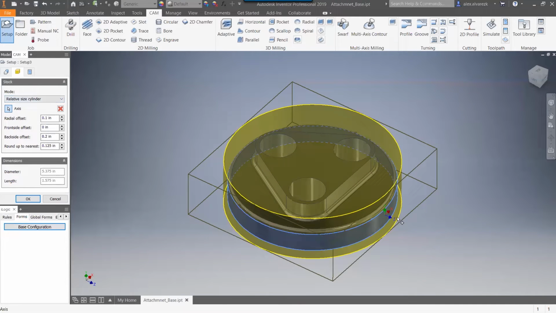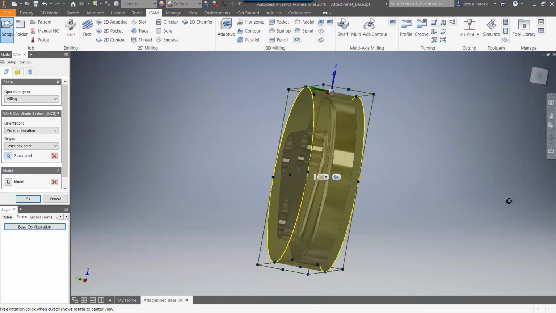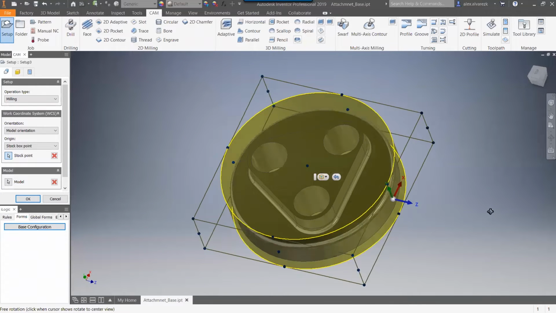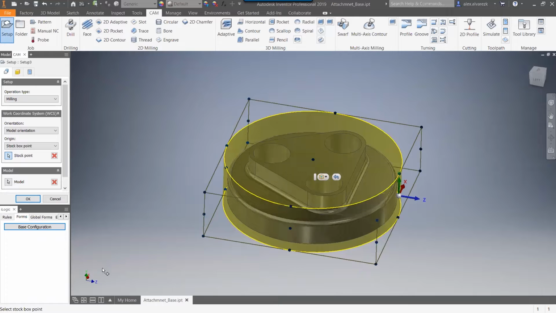All right, so everything's looking good here. Really, what I need to fix though is going to be this little triad here, right? A lot of people do get confused, so they see this triad and they think, okay, maybe I have to reorient my part so that it matches exactly how it's going to sit on the machine. I mean, that's nice. It's always best practice to have your model WCS, or your work coordinate system, here match exactly how it's going to be manufactured. But for the most part, sometimes you receive a part from a different customer. Maybe you guys are modeling using two different techniques. It's not always going to be the case.